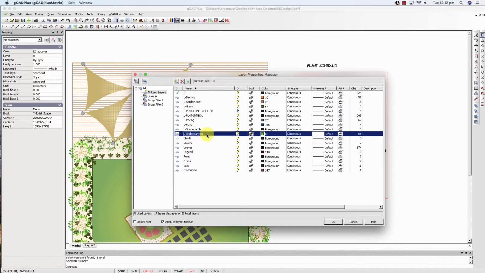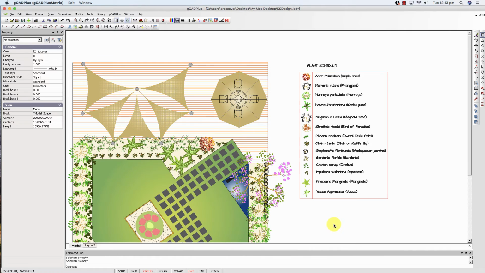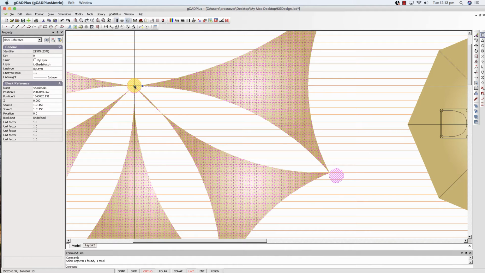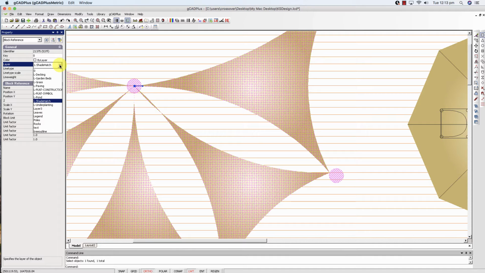And if I click away from it, the current layer is layer zero. But notice that there's the little indicator here to the left of the word shade that shows there's nothing actually on it. And that's the key to solving his particular problem. Because if we say, okay, we've made that layer called shade, and now we can select the symbol. We want to pop it on that layer. It's currently on a layer called shade hatch. So let's put it on layer shade, which we just made.